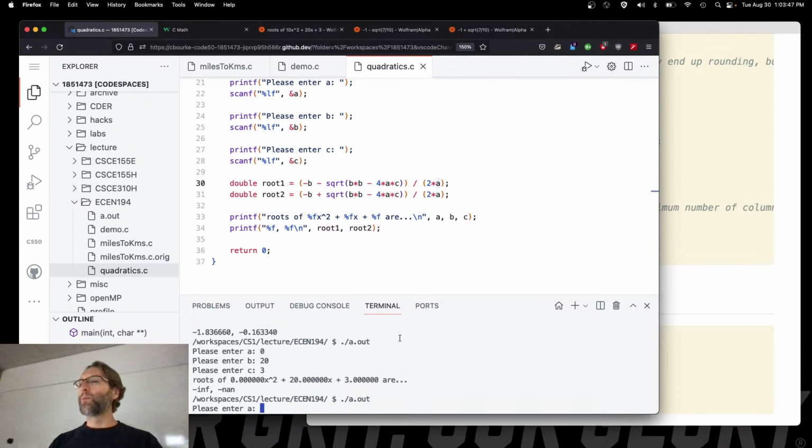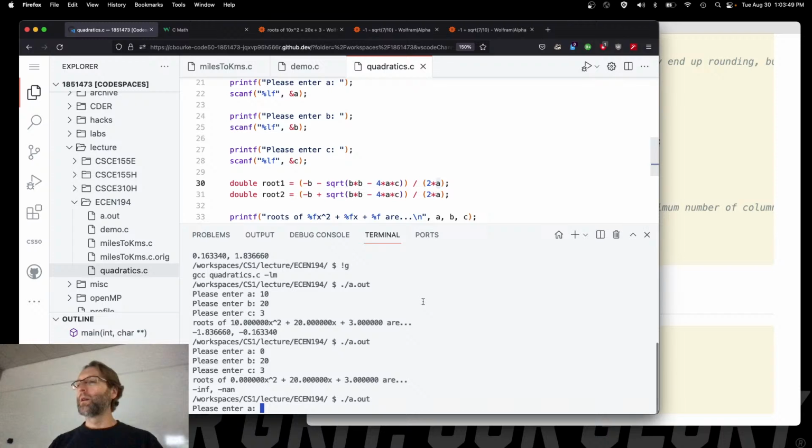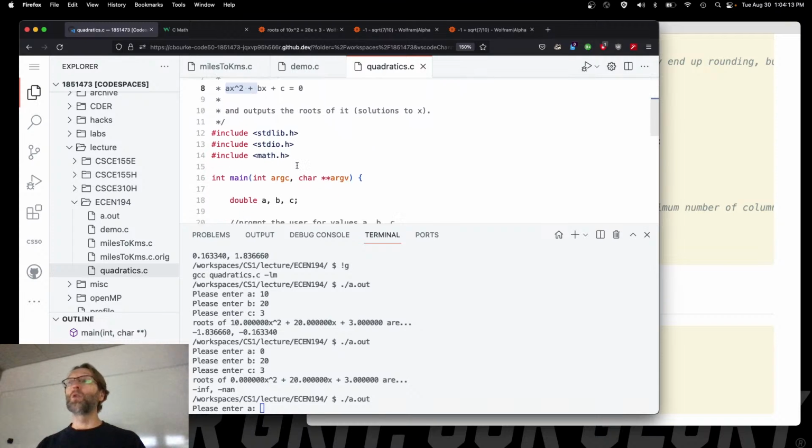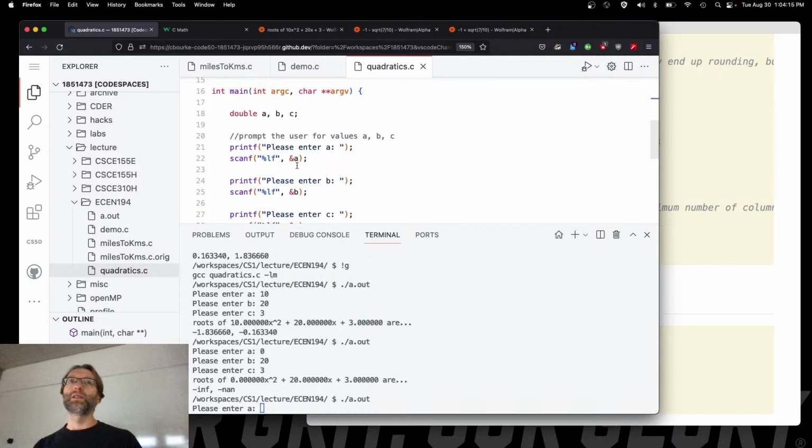What's another way that I could break this program? And by the way, why does that break it besides division by 0? If you have a coefficient of 0 here, do you have a quadratic? Nope. What do you have? A linear function whose solution is negative c divided by b. Okay. Question? Can we enter a variable then? Yeah, you could reprompt them. Like, you can't enter 0, man.